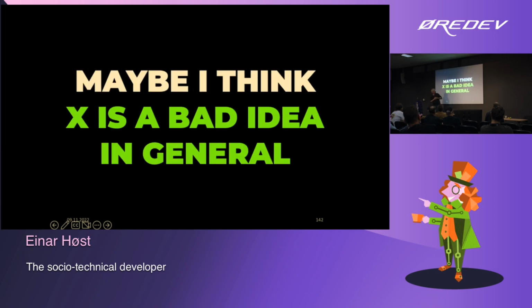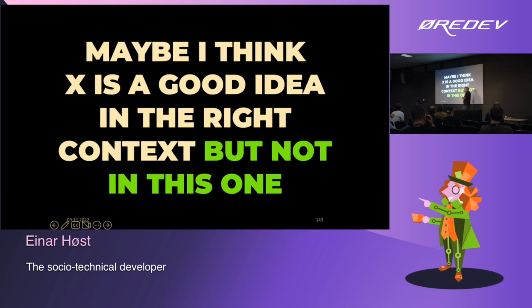Well, it could be many possible reasons. One is, well, I could be thinking that X in general is a very bad idea, we should never do X. Or it could be that I think, well, in some context, in the right context, X might be a good choice, but not in this one.